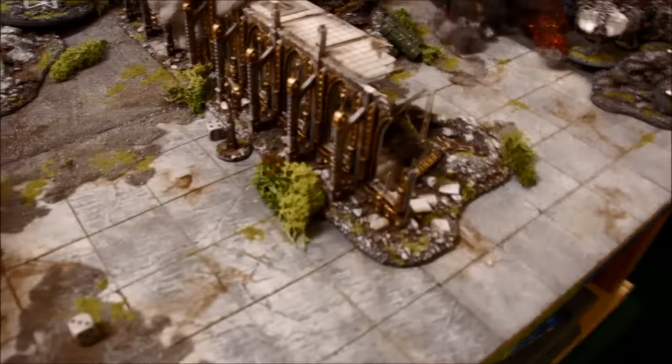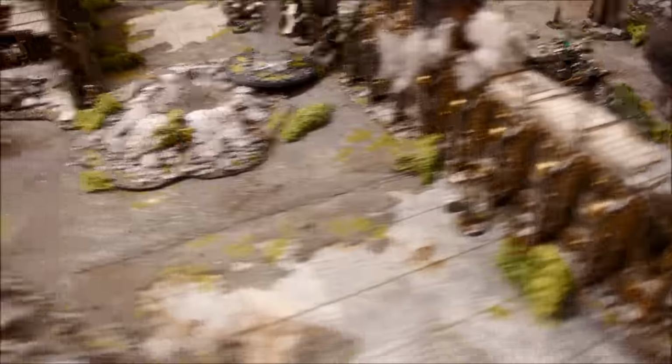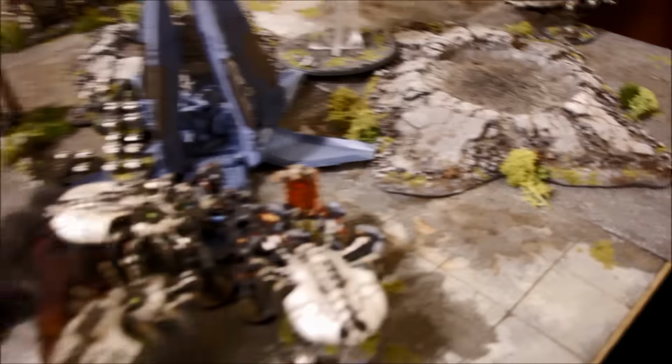We can roll these up now. Threes to wound. Threes to save. We've passed three of them. And then reanimation for our formation special rule. We don't get it this time. So another wound dealt out, not quite enough to bring down one of the Tomb Spiders.